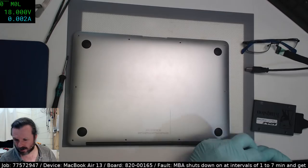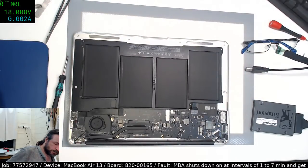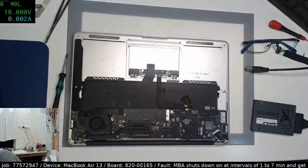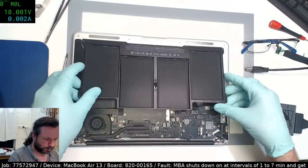Nah, not FLIR time. I don't think it's a FLIR type issue. So yeah, this battery has been a reliable unit, so I'm disinclined to think that it is actually the battery. This here is their unit. We're going to put that in.